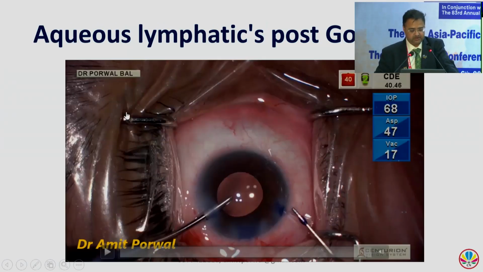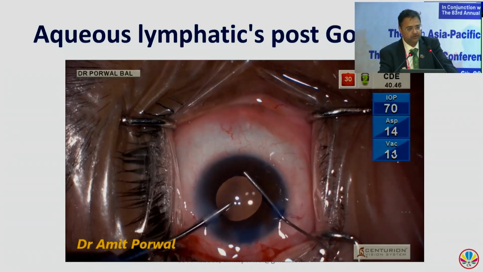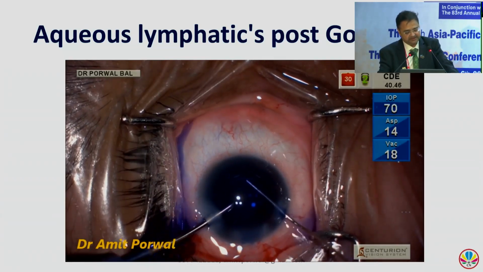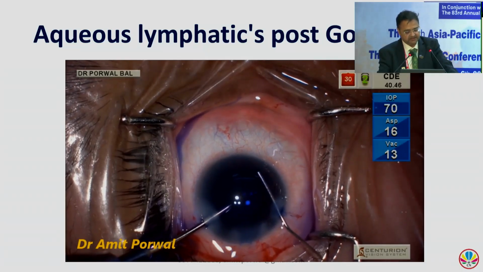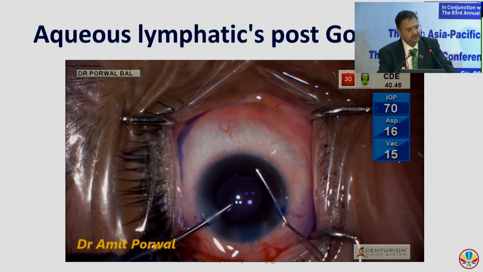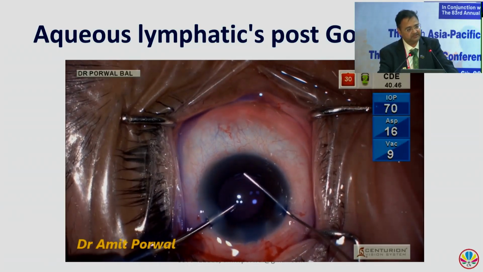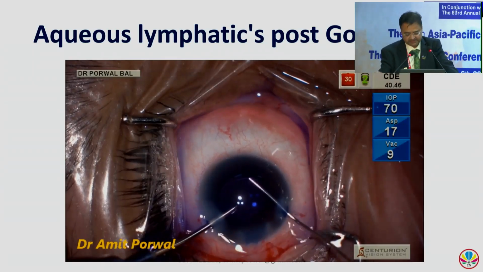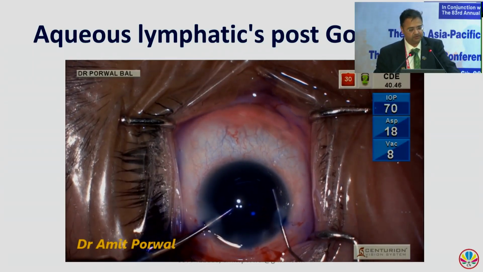So coming to the aqueous lymphatics post goniotomy, what Dr. Aparna was studying. So I'm just showing you. Once you have done the goniotomy, you can always inject trypan blue and see whether the dye is escaping into the collector channels. You can see in this, as I'm injecting the dye, the collector aqueous veins are getting filled with the dye. I've tried this in most of the cases. It is not necessary that in every case you will have this picture. Sometimes you might have only one prominent aqueous vein, as Dr. Aparna was saying. So this is a very good thing to understand that you have done the goniotomy properly.